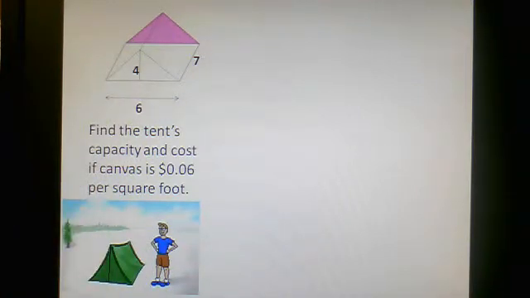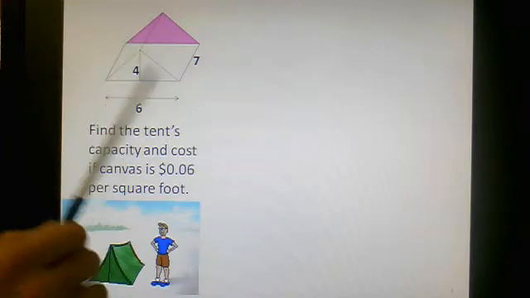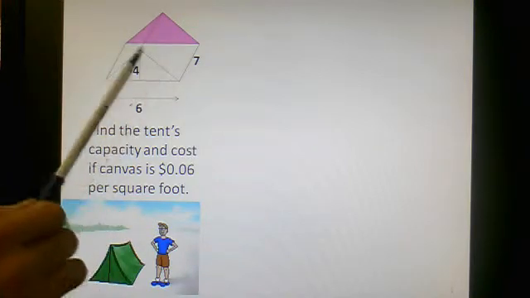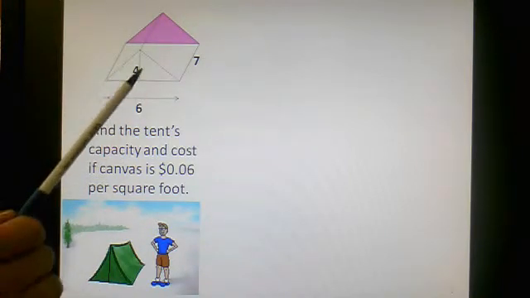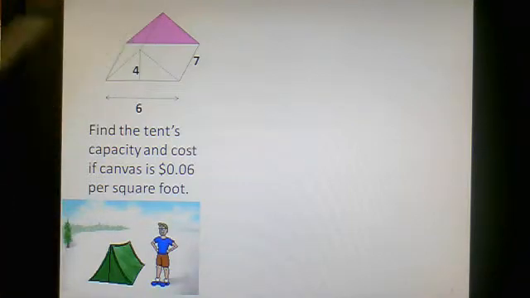So there's the capacity. When you go to the second part of this, finding the canvas, that's the amount of material to build this thing. That's surface area. So most of these surfaces are easy to get. The front one and the back one, we already got those. Those are each 12 square units. That's just area of a triangle and area of a triangle. The bottom is easy to get. It's 7 by 6. The bottom is 42.